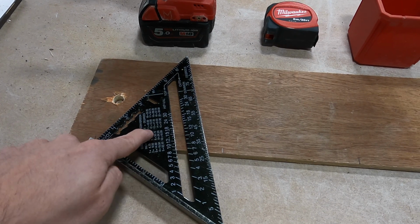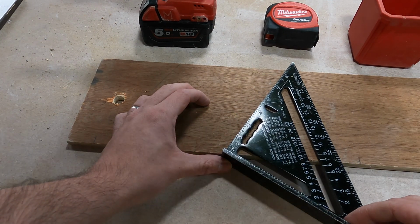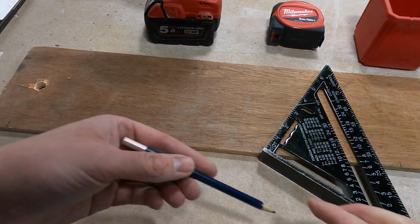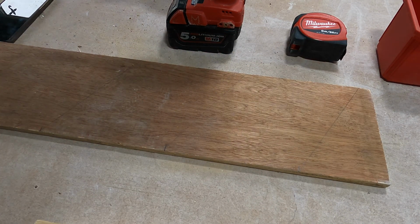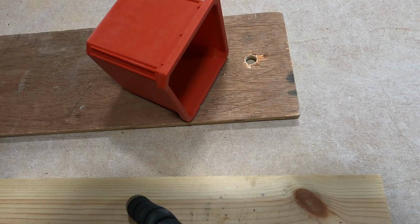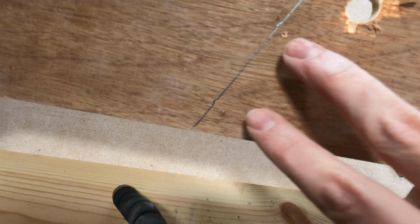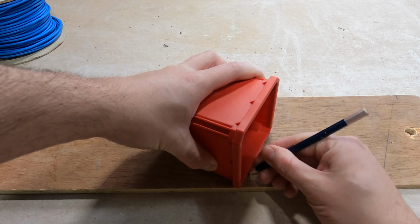Then once the square is in position, I strike a line down the wood. And then you just want to repeat this process for each mark that you've made. Now where the little grooves are in the Packout organiser, you want to put the organiser on the line and then just make a mark where those grooves are. Just like that, and then you can proceed to do the same on all 4 lines that we drew.